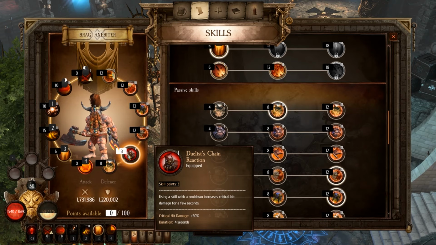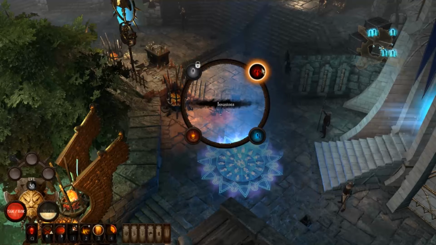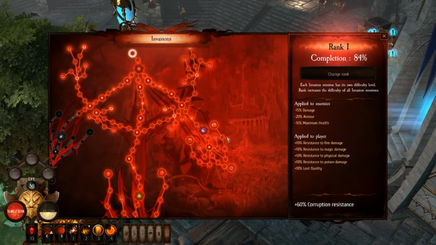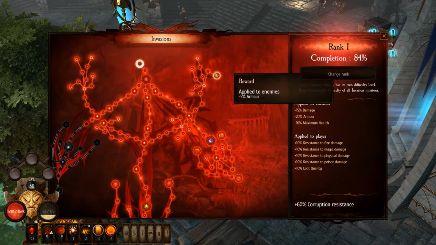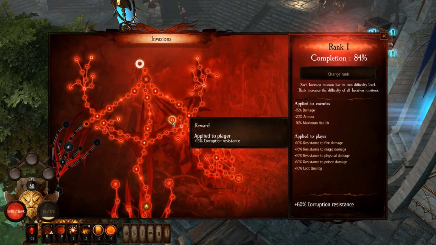You won't have it right now, but you would need to do invasion for it, and this is where you unlock it, from this invasion node. But before you can be able to do this, it's a Chaos 5 invasion with a lot of corruption. You would need to do something like this, and this. Those give you a total of 60 corruption resistance.